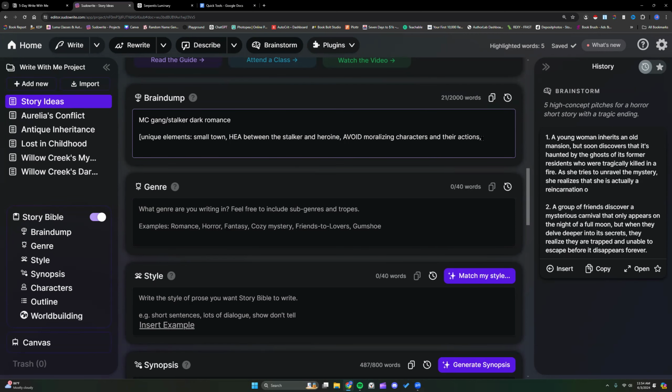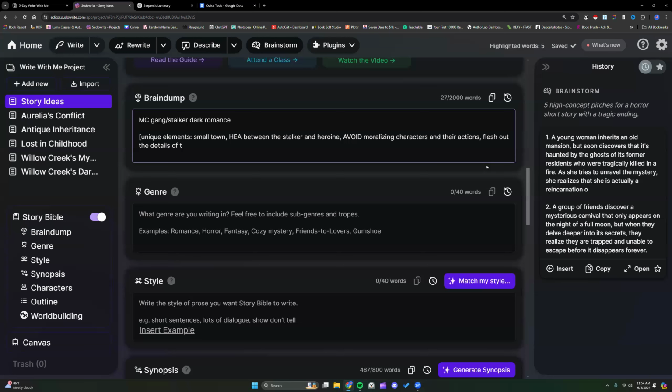And let's try something here. To cut in real quick, adding in avoid forcing redemption arcs. I've also seen some good results from that. I like that wording. Just going to tell it to do that just to see. It's not really prompted to do much with this. Synopsis is meant to give you that summary of the story. I just want to see what this will do, putting that in there.